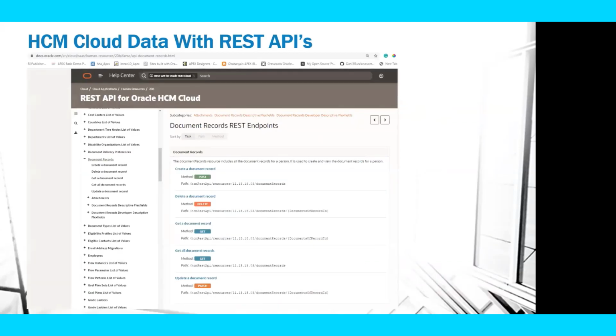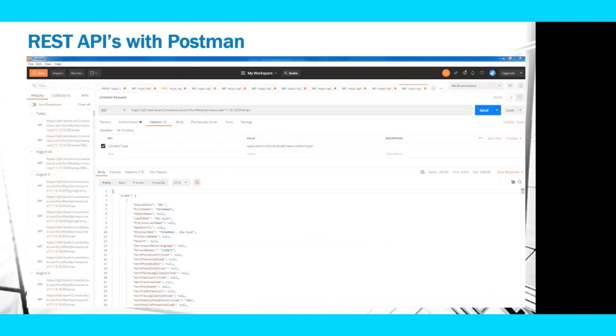We have already discussed this. And if you want to call any single API to fetch all employees in the form of RESTful APIs, as earlier we did it in the form of SOAP API, but this is in the form of REST API, let me show you in the live instance.